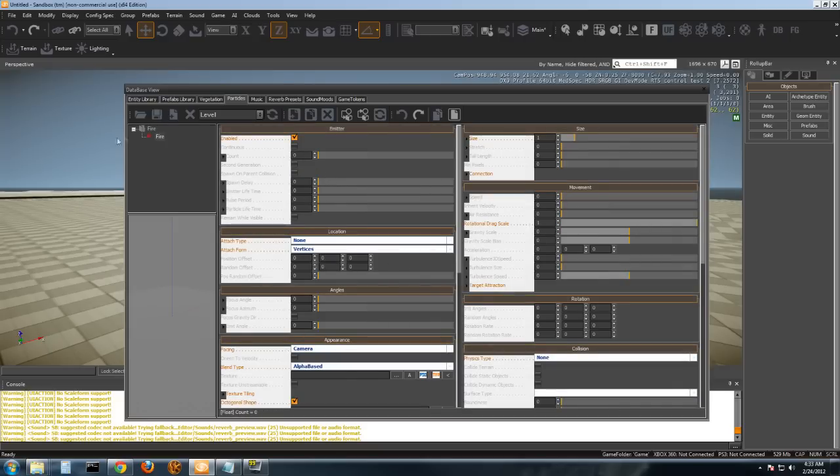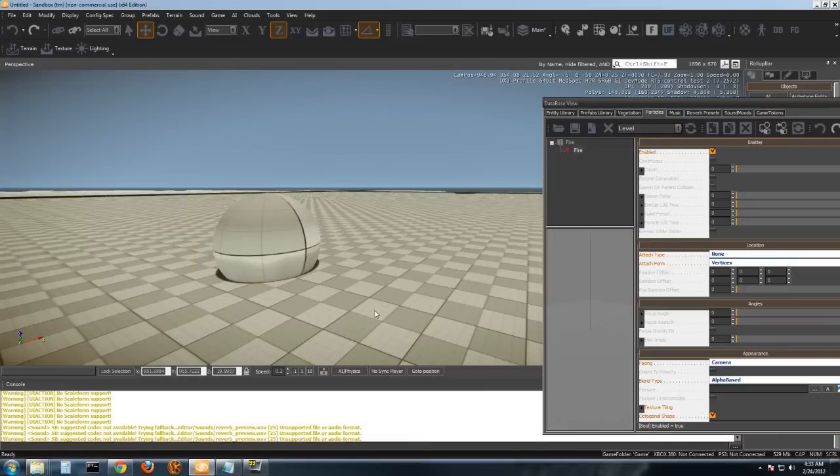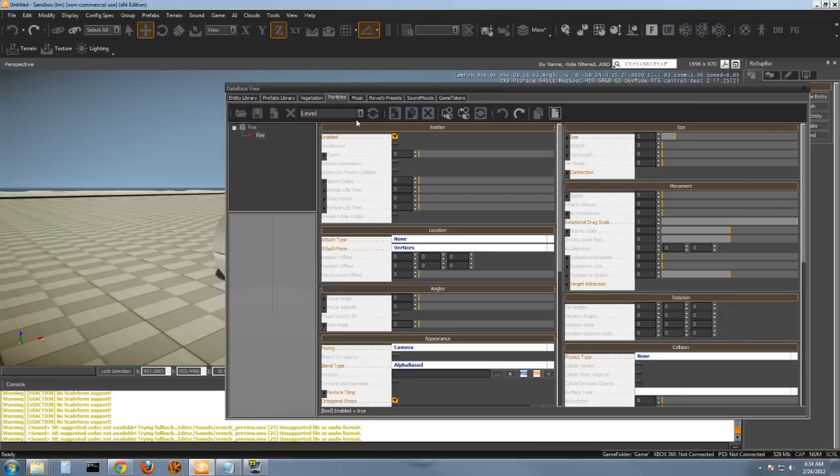Once you make the particle itself, it's going to show up in a tree type configuration over here. And then right down here is pretty much a little preview of what your particle looks like if you don't actually have it placed inside the world here. Now this world has stuff in there just because I was using this level to work on some scripts, but it'll work just fine for this tutorial.